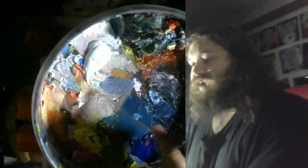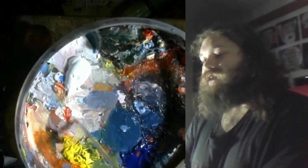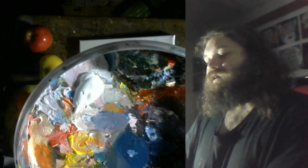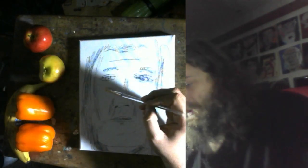This is my paint palette. Grab some white. Grab some red over here in the corner. Grab a whole bunch of yellow. Grab a whole bunch of white. Mix it in. And then I got some flesh tone Caucasian white. And yeah, that's usually how I do this.